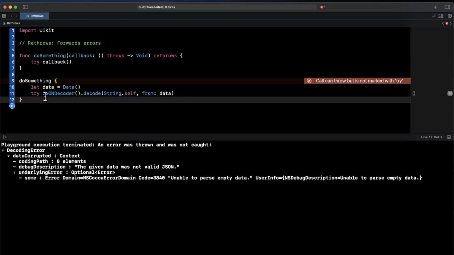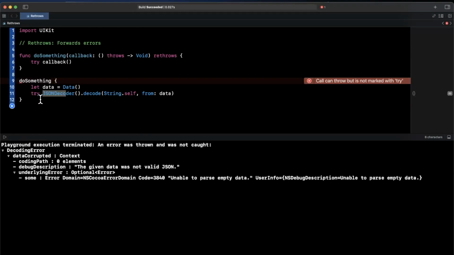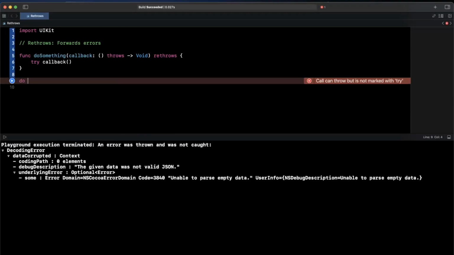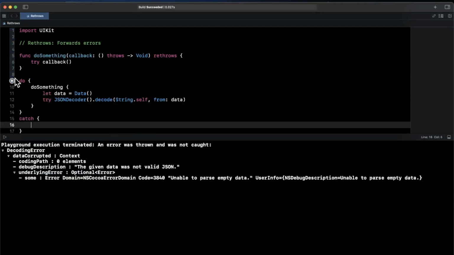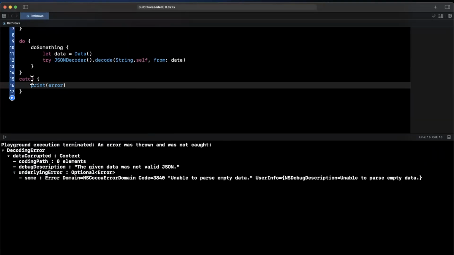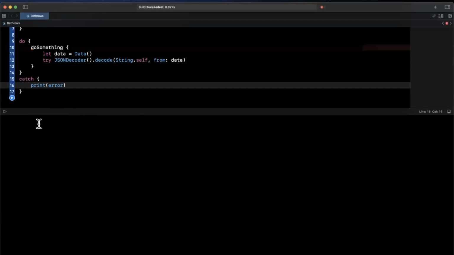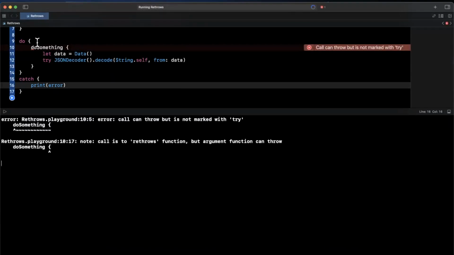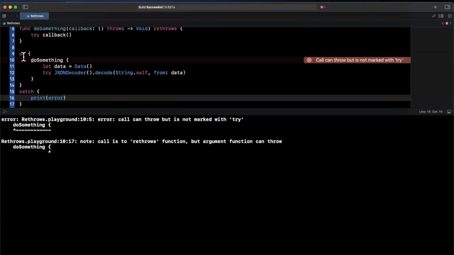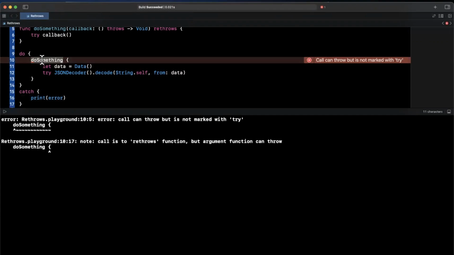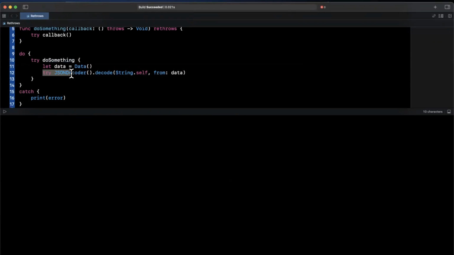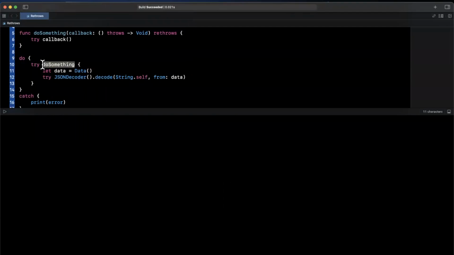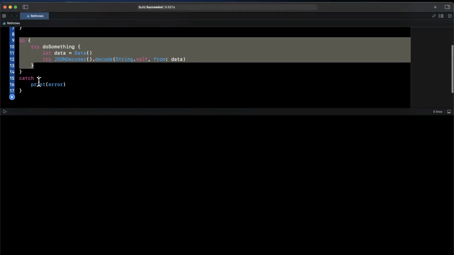So in this case, our JSONDecoder decode method can actually throw an error. So what I'm going to go ahead and do is drop this guy inside of a do catch block. And of course, in our catch example, we'll actually get our error. And if I go ahead and actually run this, we should in fact see an error. And let's see, we have something yelling at me. We have doSomething. We need the try keyword, of course, because we're basically going to be forwarding the error that's thrown in the closure up the calling chain back to the doSomething call, which will conversely, or as a byproduct, I should say, forward it to this do catch block.